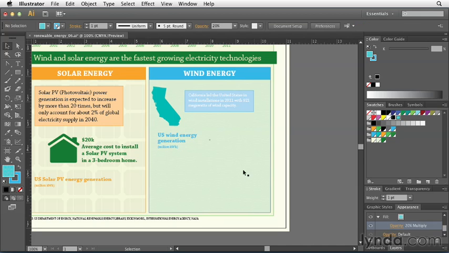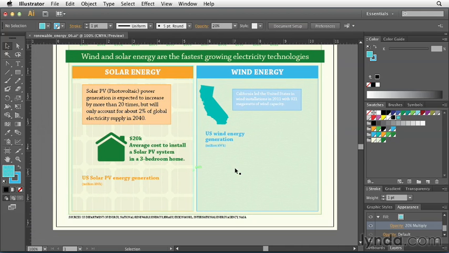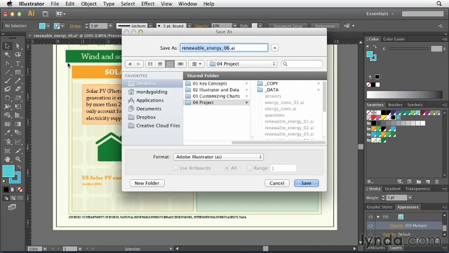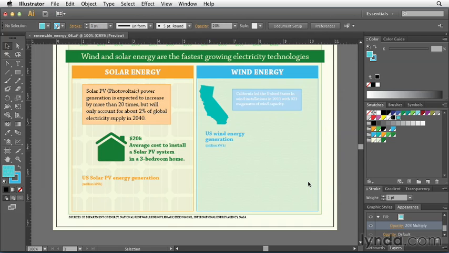So at this point, we've been able to create two pattern backgrounds to add a little bit of extra flavor to this part of the infographic. We created a solar panel from scratch, and we used some of the sample patterns to help us be a little bit more efficient as well. So let's go ahead and go to the File menu and choose to save this document. I'm going to choose Save As. Let's name this one 07. Click on the Save button, and then in the dialog, click OK. And we're ready to start adding some charts that cover both solar and wind energy.